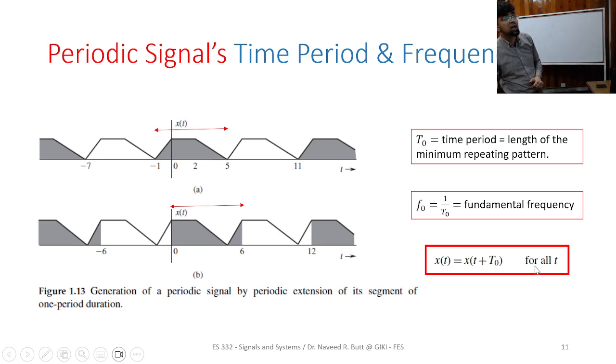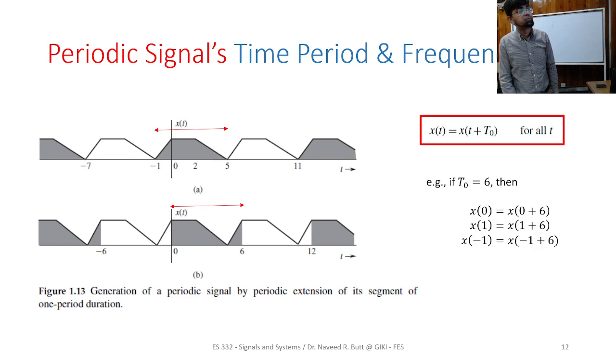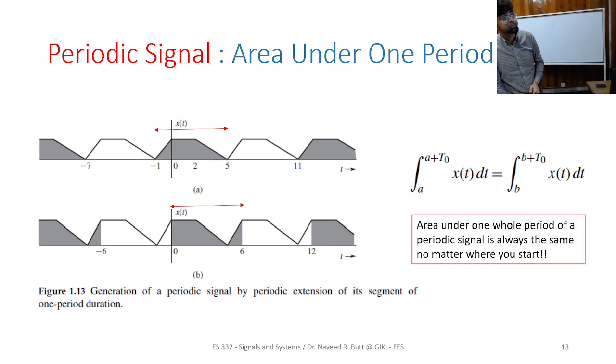So it's not enough to show that for some particular t, you show that xt equals xt plus t naught, and then at another t it fails. That means that it was only periodic for a while, then it became aperiodic. A couple of cycles and then aperiodic. But a truly periodic signal is one which shows this behavior for any selection of starting point. So in this case, we see that's fine.